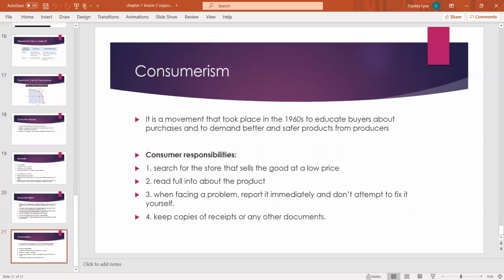The next thing that we're going to discuss, just like consumers have rights, consumers also have responsibilities, okay? And the example that I like to use is to do your homework, okay? Before you go and purchase a product, you must do your research, okay? Especially for the ladies. The example that I used in class is for the ladies who go buy makeup. If you know that you're allergic to a certain ingredient, you better do the research before you go buy that foundation or before you buy that cream or lotion. Why? Because you are aware of yourself more than the producer, okay?